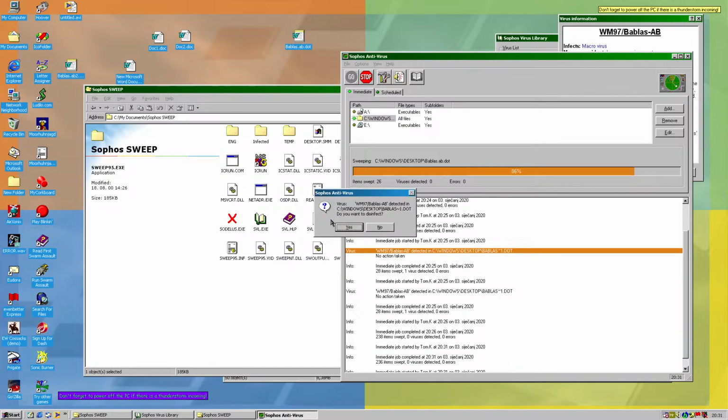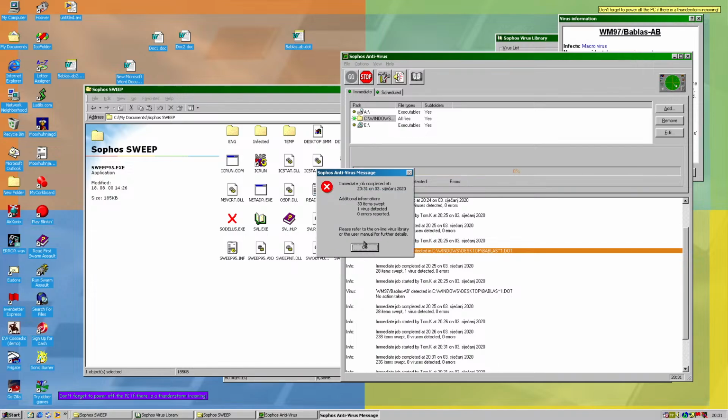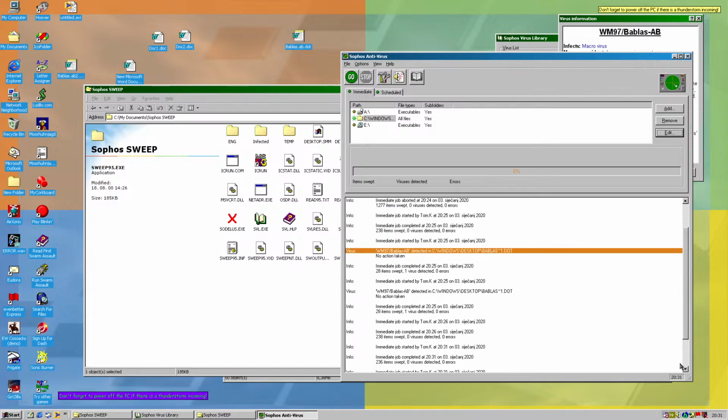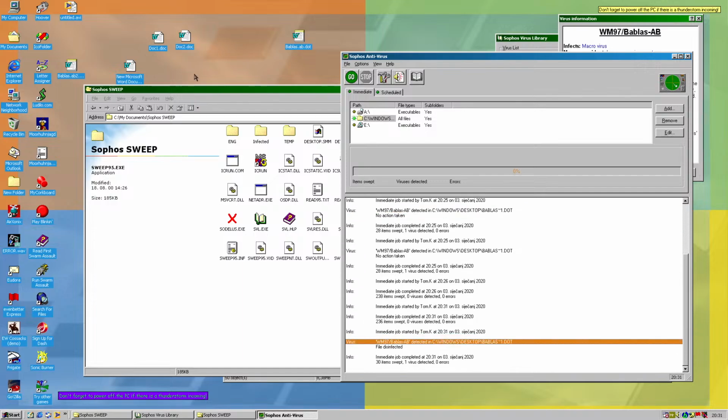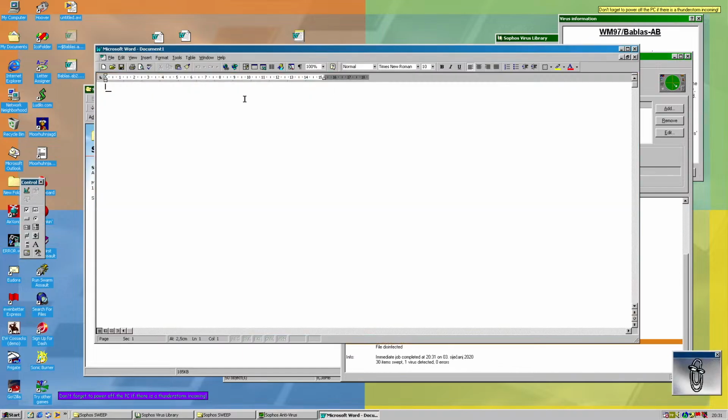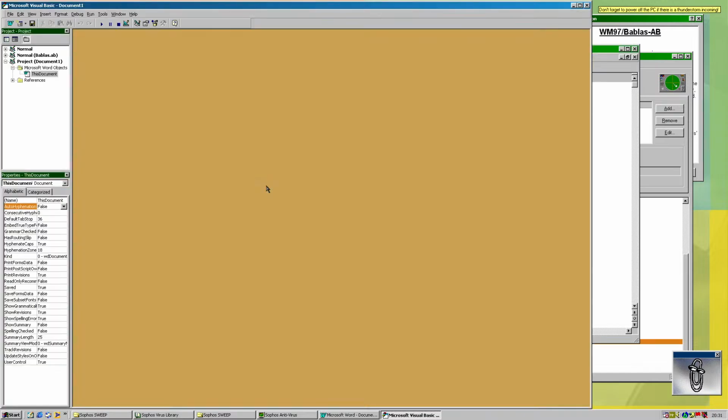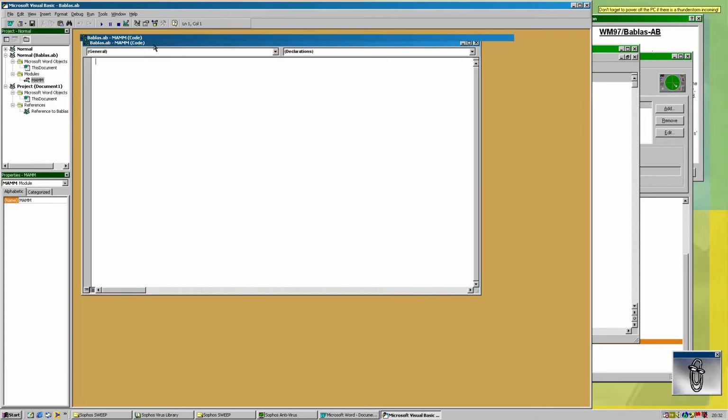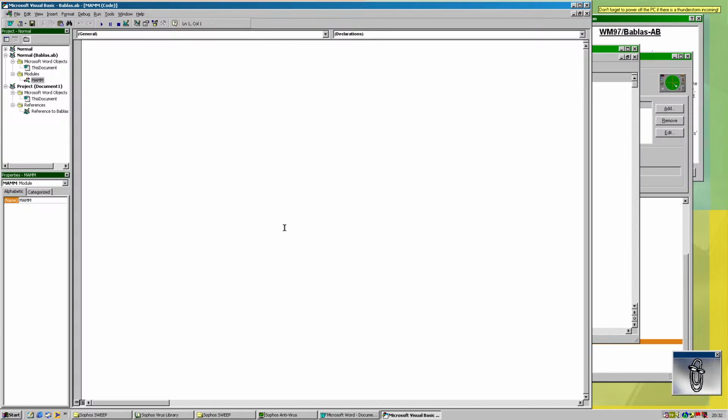Okay, so Bablas was detected in the template file. Do you want to disinfect? Yeah. One detected, and let's see. So it's disinfected, and that's this one. So we open it, check it. The document is clean, so this is technically clean, but they just got rid of the code in this case.